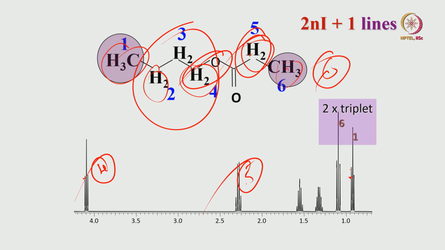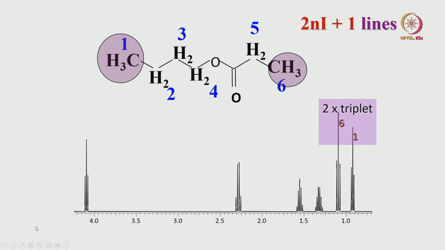Now what are left? 2 and 3. In the 2 and 3, which one is more complex? 2 or 3? Look at it. The more complex is proton 2. Why? The reason is, this proton 2 is split into a quartet because of the CH3, and each line of the quartet is split into a triplet because of this. So it is a more complex pattern. What about this one? This one is split into a triplet because of this, and each line of the triplet is further split into a triplet because of this. So the more complex pattern is this of the 2. Obviously I will say this is 2. Compared to this, this is less complex. I would say this is proton 3.